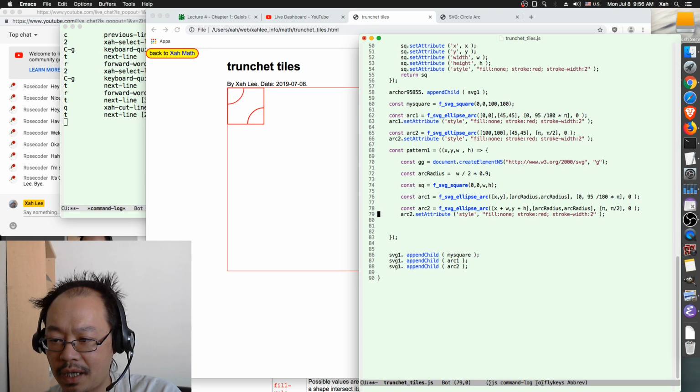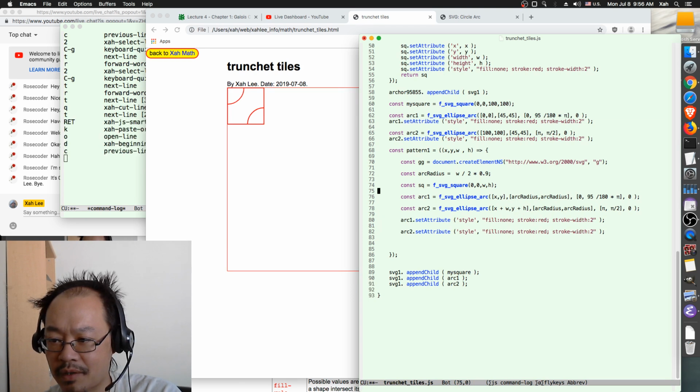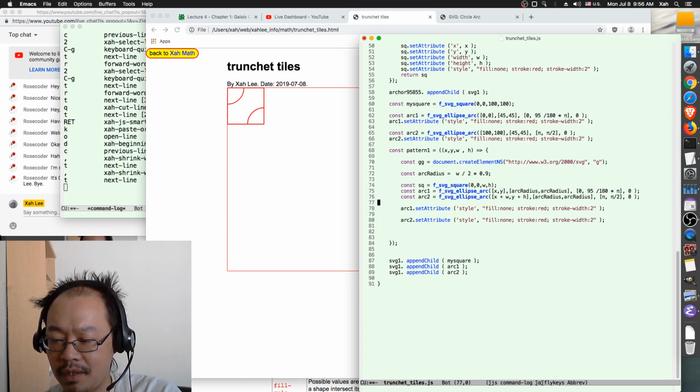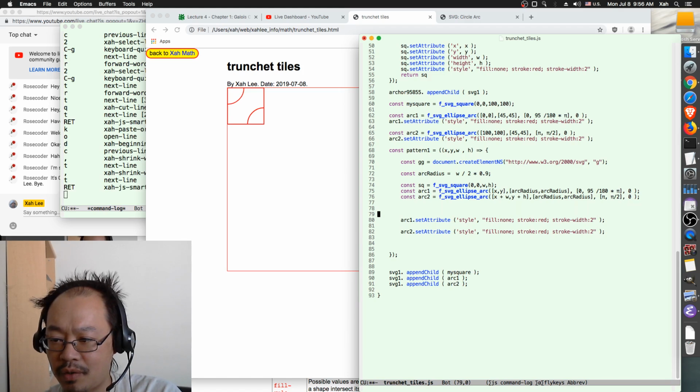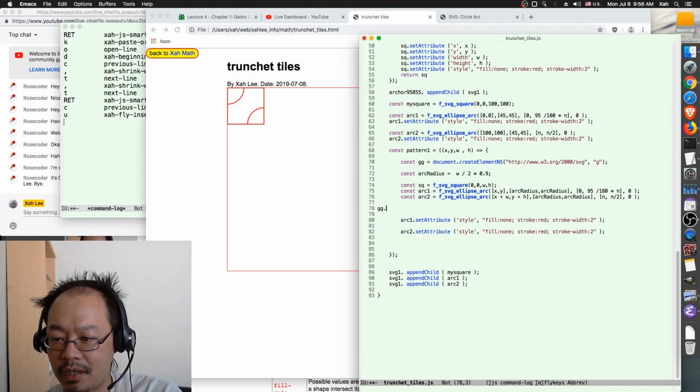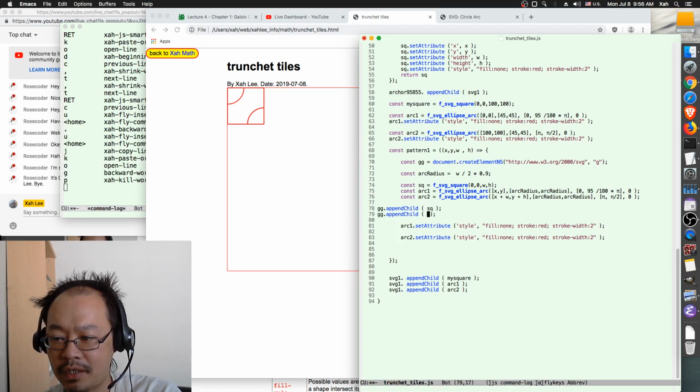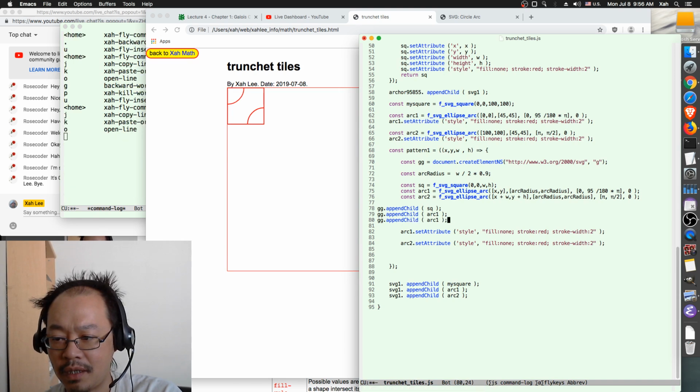We create an ellipse, and we want to append child. So gg dot append child square, and append child arc 1 and append child arc 2.